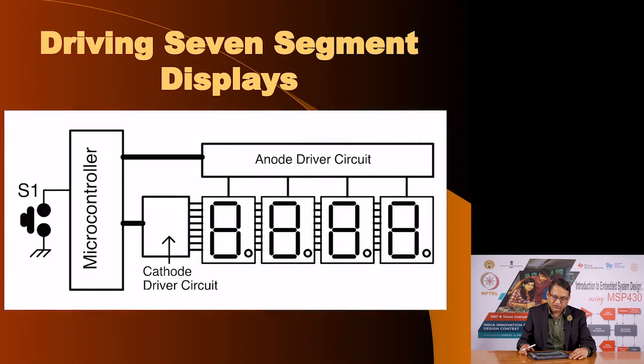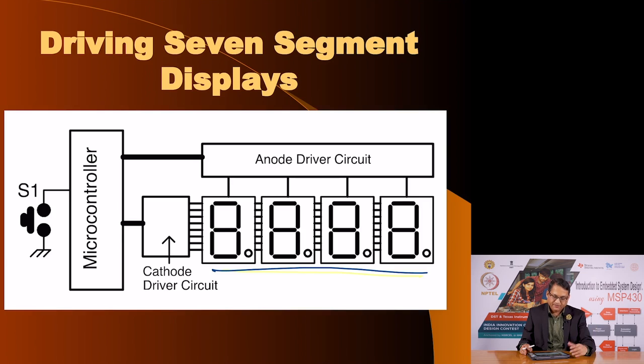Let us see what it looks like. Here I have a configuration where we have 4 7-segment displays, as I showed here. As we have seen earlier, a 7-segment display requires 8 pins. So, if we want to control 4 7-segment displays, it would require that the microcontroller has 32 pins. But what if we do not have 32 pins? Can we control these 4 7-segment displays with less number of pins?